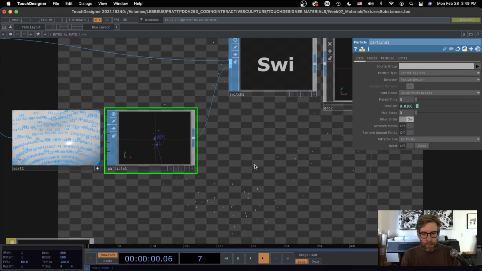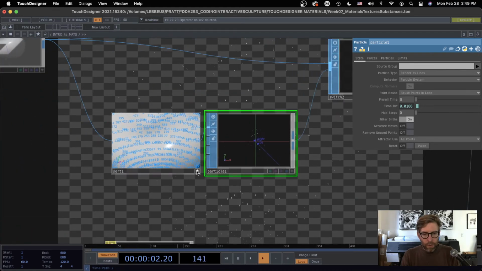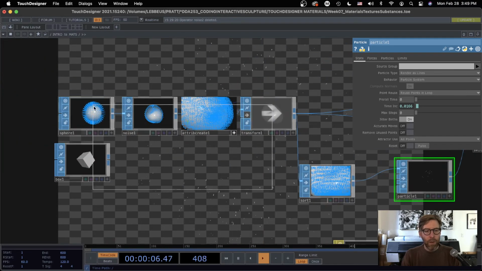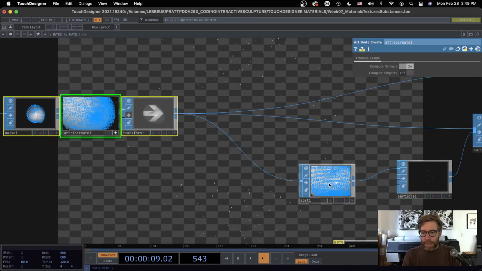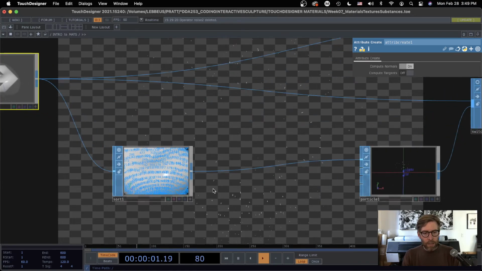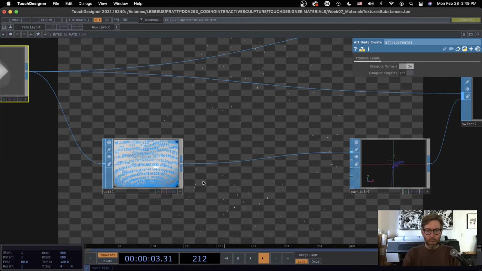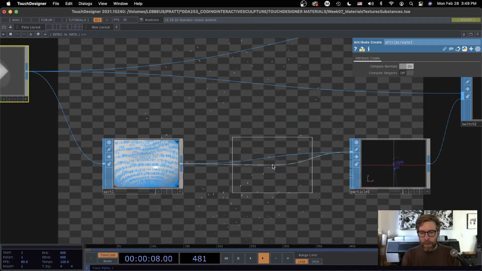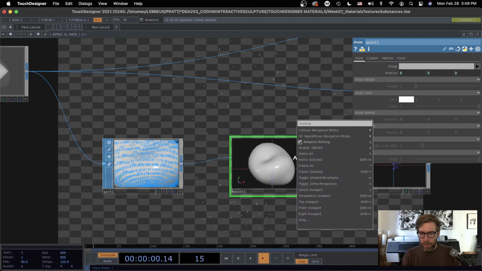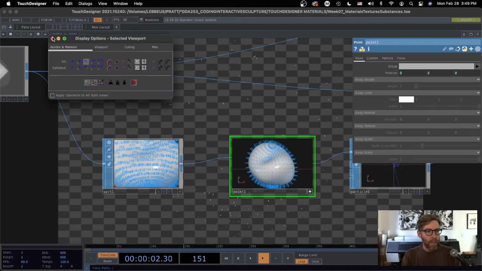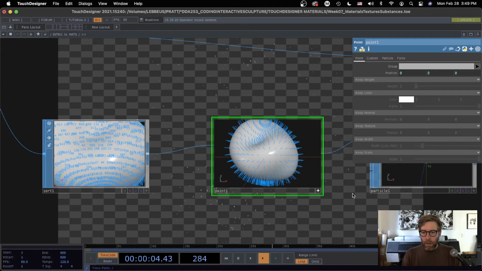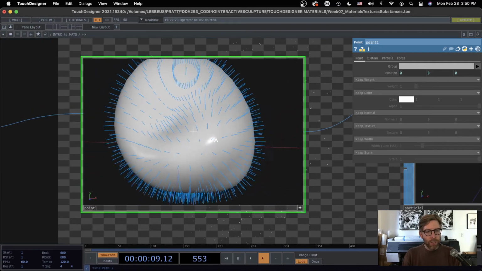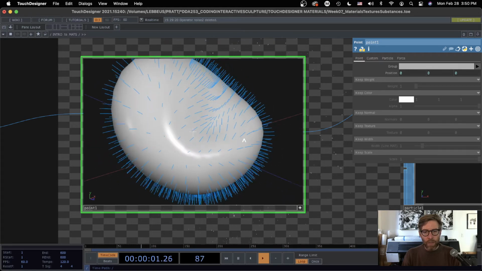You know, one other little trick, the speed at which the particles are emitted is dependent on the normal length. I can play with that normal length. I can modify it with a point SOP. So let's look at the normals one more time. Okay, so I see the normals right there. So this determines the direction and the speed with which the particles are emitted from each point.